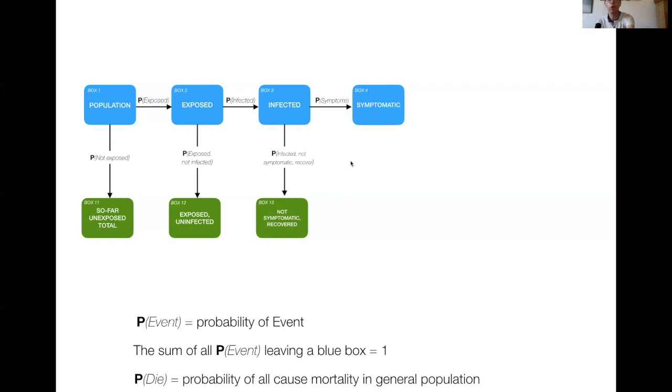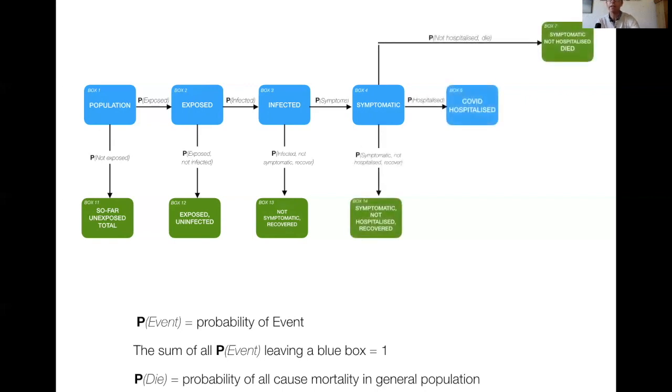From box 4, symptomatic, we've actually got 3 destinations. Let's go downwards first: you might end up in box 14, which means you just recover. You were symptomatic, but you recovered. You didn't need to go to hospital. Might be mild symptoms, moderate symptoms, might be quite severe symptoms, but you stayed in bed, stayed at home, and you recovered. You might equally have been hospitalized. So your symptoms might be sufficiently acute that you're traveling to box 5 and you're COVID and hospitalized.